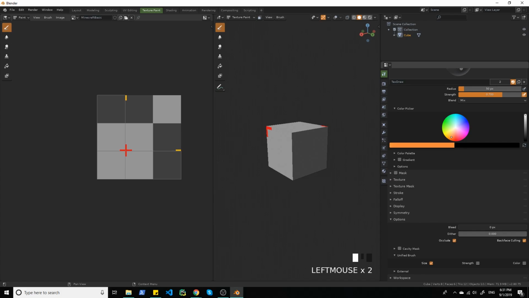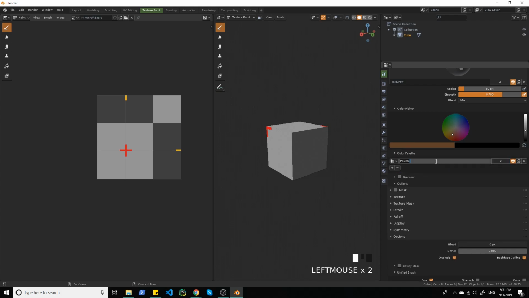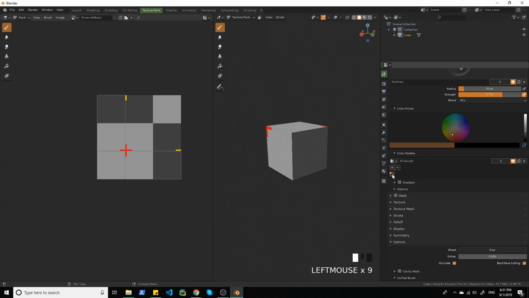This one, no, it's too strong. This one, and just turn it down. Usually these are not too saturated colors. So choose a brownish color as a base. We're gonna have a darker and a lighter color, so this is kind of a medium color base. And what we are gonna do here is click on the color palette, click on new, type Minecraft, enter, and click on plus. So it just adds this color to our palette, and we don't have to select it like 500 times while I'm painting.